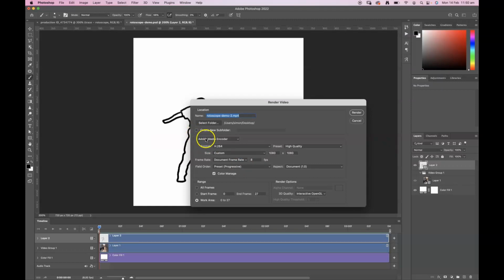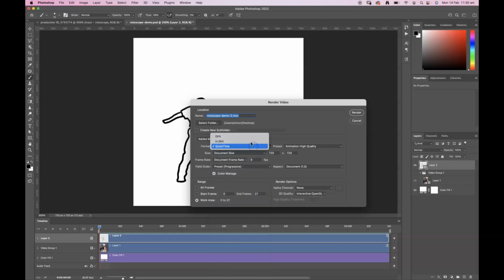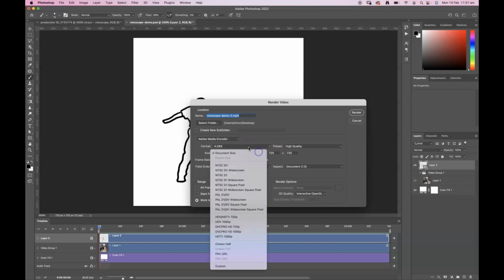and I'm going to use the Adobe Media Encoder. The format that I'm going to use is QuickTime. Animation quality is going to be high. Document size, actually, maybe I should go with 264.